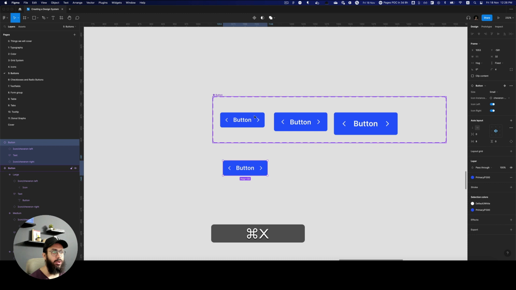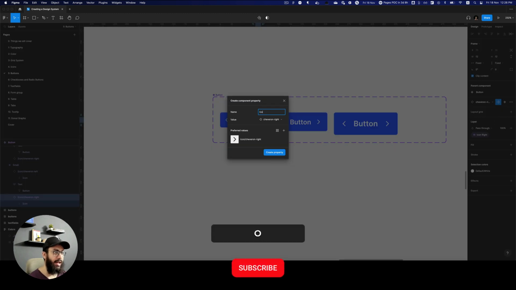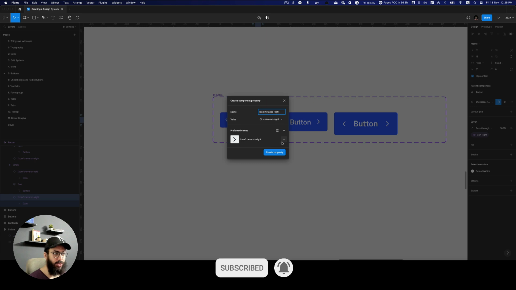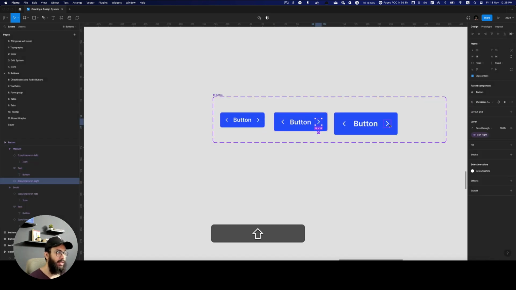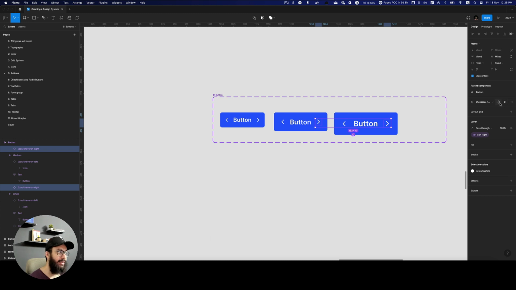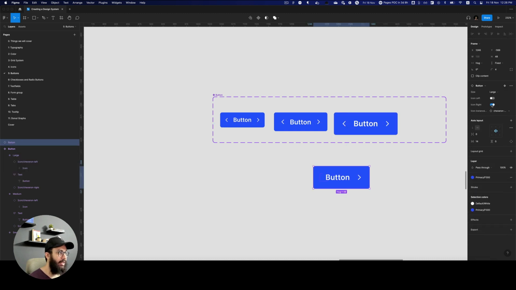So that's again not really a great way of doing things, which is why I mentioned you need to structure these things initially. So I'm going to say icon instance right, and I can have the preferred values, whatever it is that I want, but let's not mess with that right now. So I'm going to select both of these and link them again. I'm going to say these are linked to the icon instance right. Now if I hide them, obviously nothing is visible.